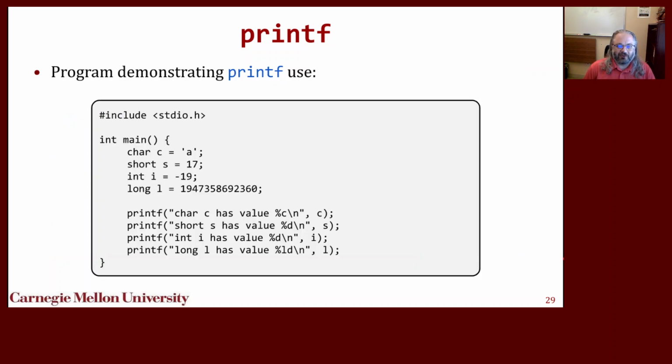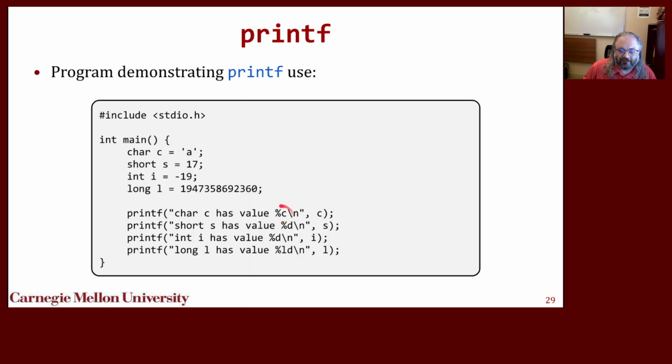So, examples of using printf. This is sort of the simplest possible example to give. I can declare some variables. I declare a character, a short integer, an integer, and a long integer. I give them names, I give them values, and now I want to print their values to the terminal. So I use printf, I give it a string, which is my format string, and anywhere that there is just regular text, that's exactly what's going to print.